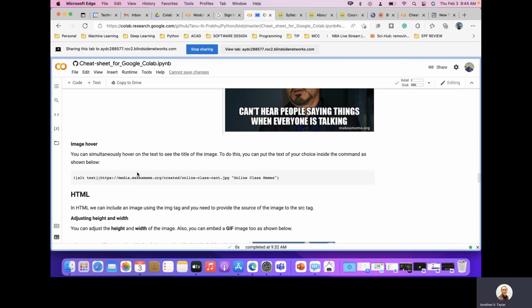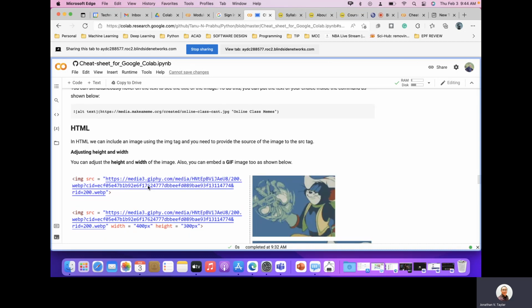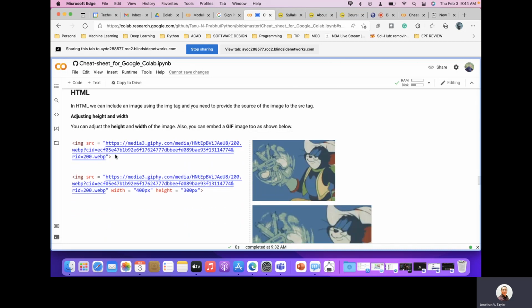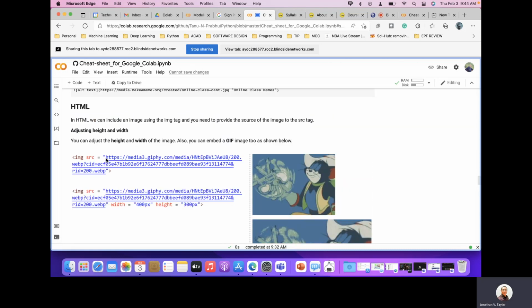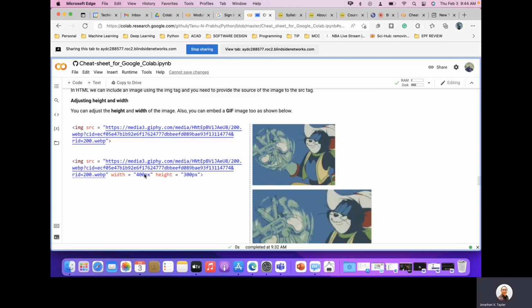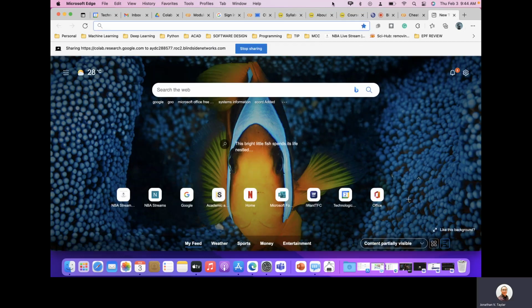Another thing is you can see here that we can actually use HTML to do that. So this one is different. We use the image source, which is equal to this image here. So it's basically easy, no? So you will just use the image. For example, I'm going to search for a particular image here.